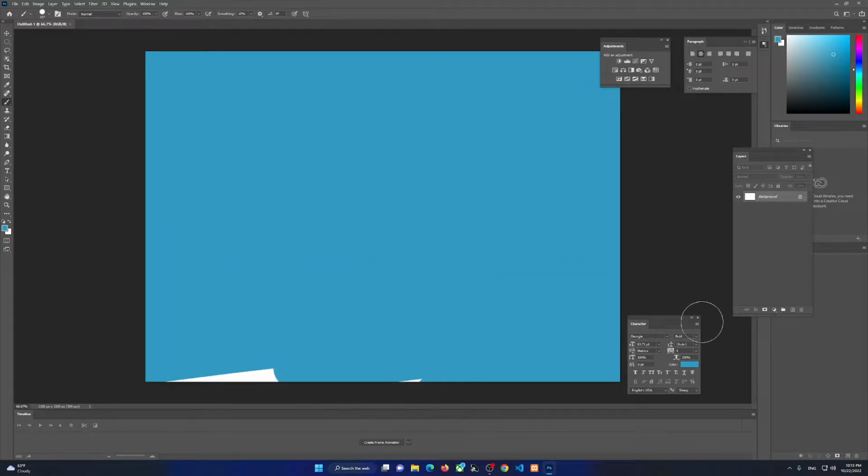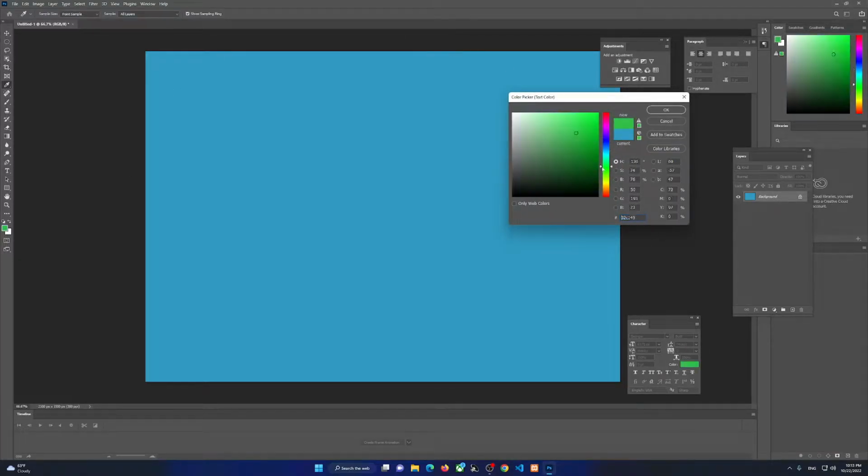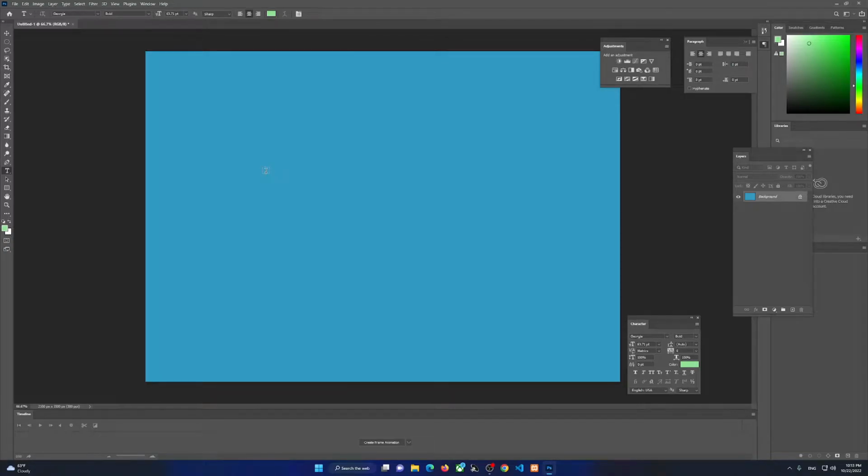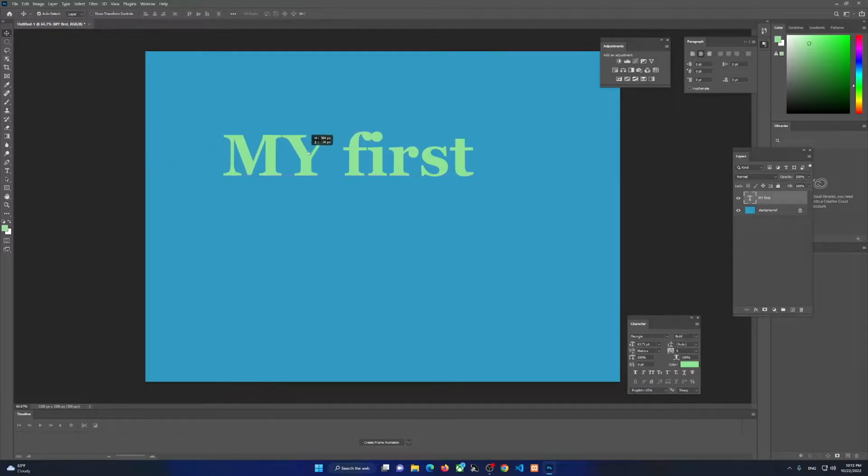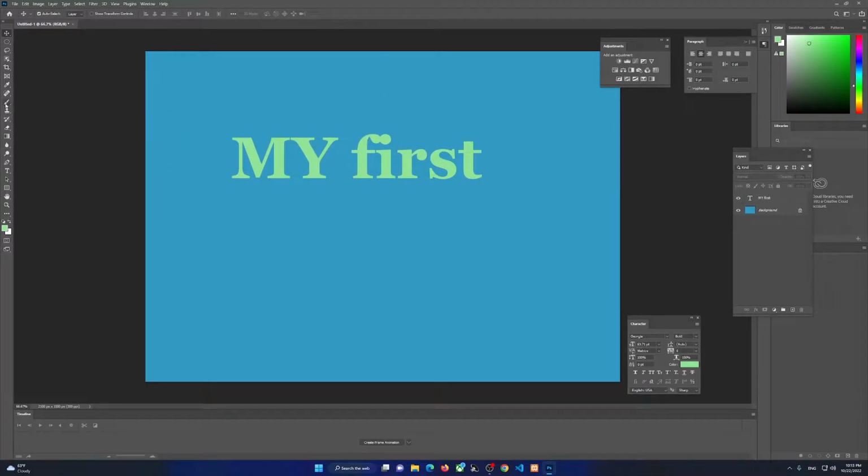But this is wrong. For example, they add the background here and then they go to the text tool, change the color to a different color, and maybe write "my first design" or something like that. Then after that they come to the brush again, go to the background and just continue working with the design and so on. So they add more colors and so on.